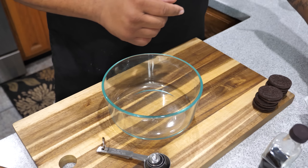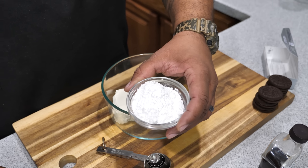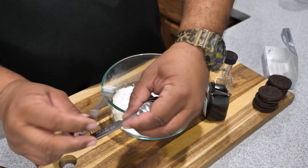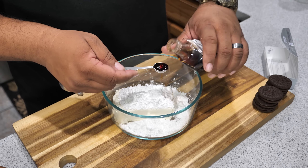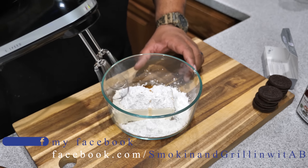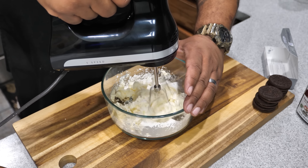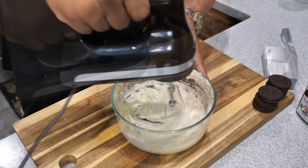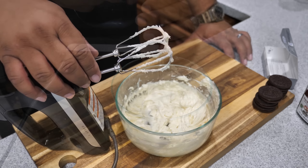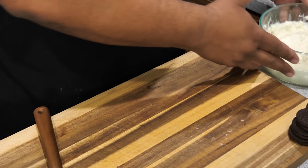Now that the whipped cream is chilling, we want to get our cream cheese. Since we doubled everything, we're using a whole block of cream cheese in the bowl, along with the powdered sugar and the vanilla extract — Watkins brand. Remember earlier I skipped using a separate bowl to cut down on dishes and keep a good workflow. Since we doubled the recipe, we'll make that a half teaspoon of vanilla. Start on low, just like before, and mix to a creamy texture. That right there is what you want to see.